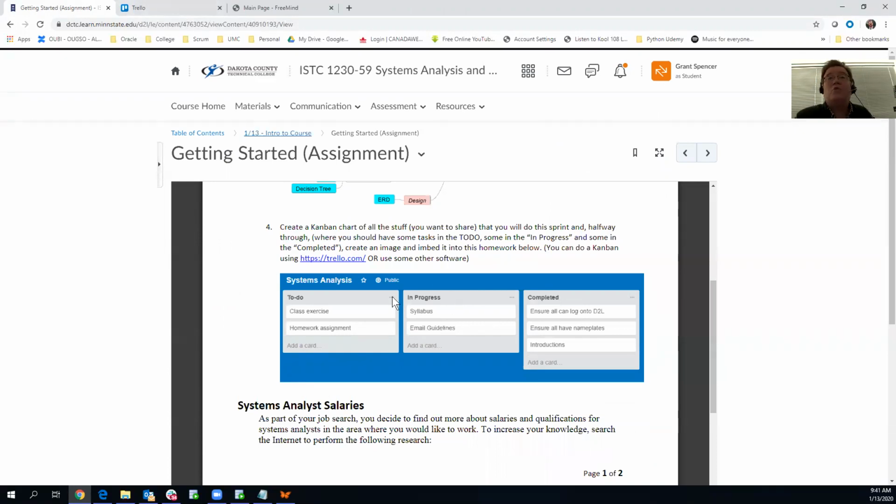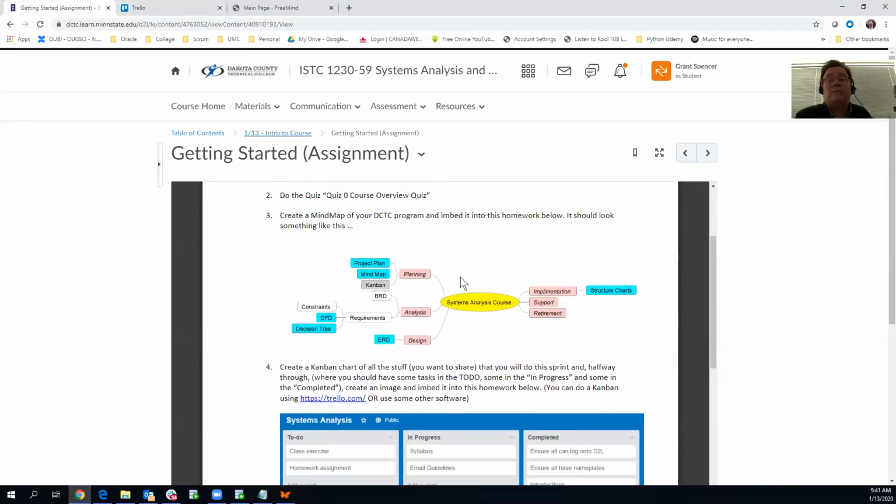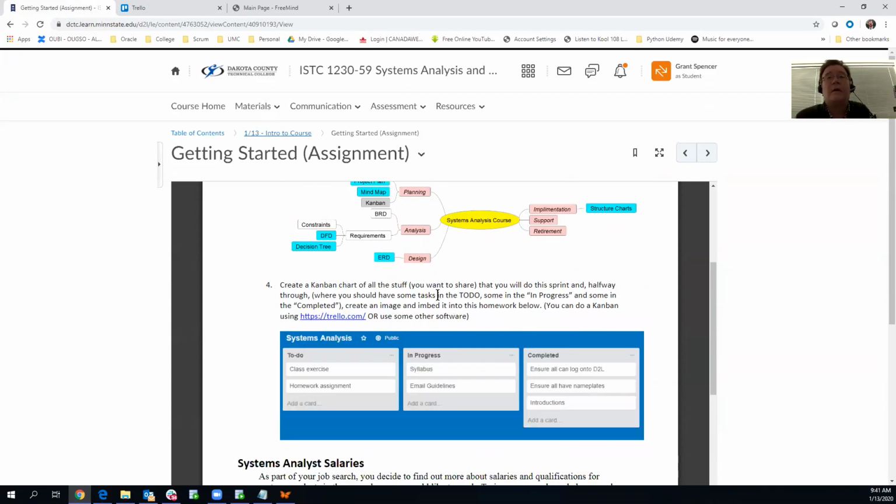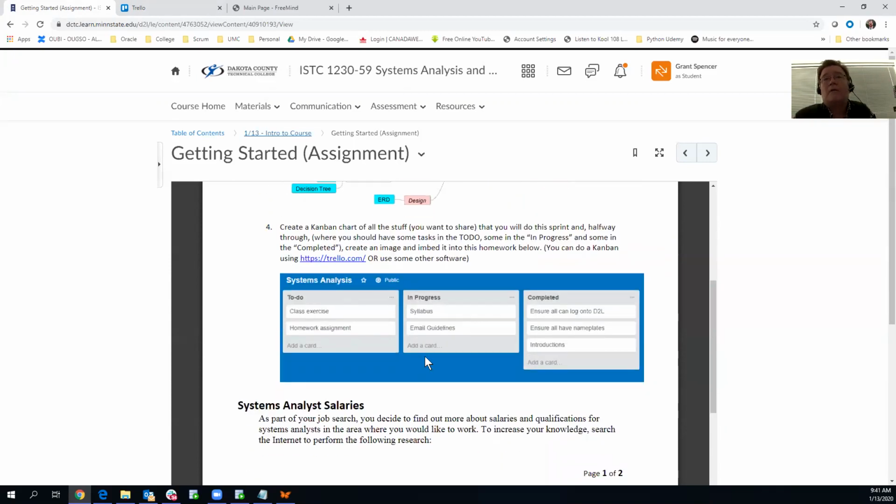Now, by the way, with the mind map, I should have said you don't have to use the free mind. You can use whatever you want to use. I'm just trying to get you more tools to stick on your resume. With the Kanban chart, again, we definitely use this in corporate. I mean, I'm looking at my Kanban charts multiple times a day. I'm trying to give you another tool.